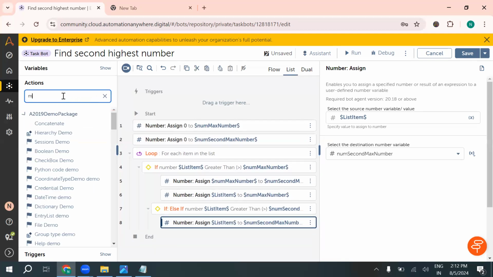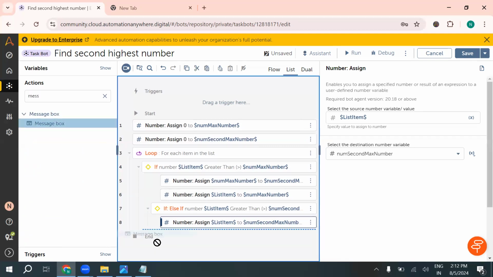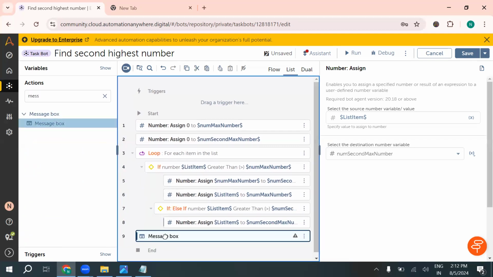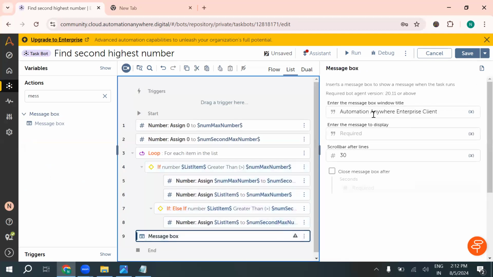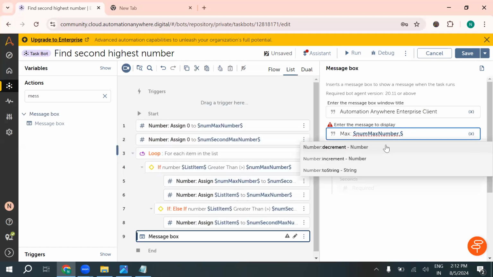Let's test our code using a message box right outside of the loop. Give our variable max number. We need to convert that number into a string. So simple.